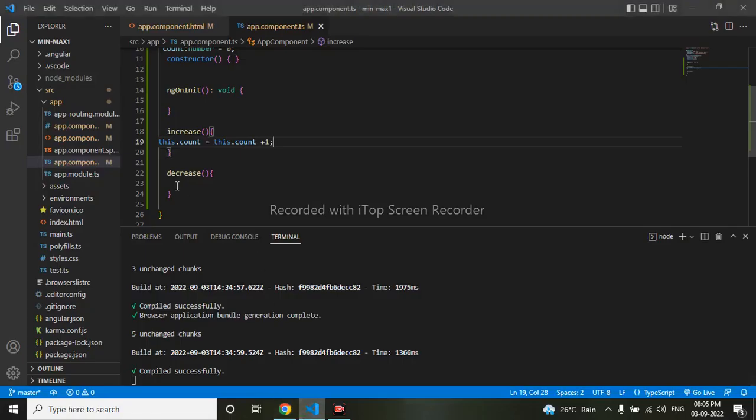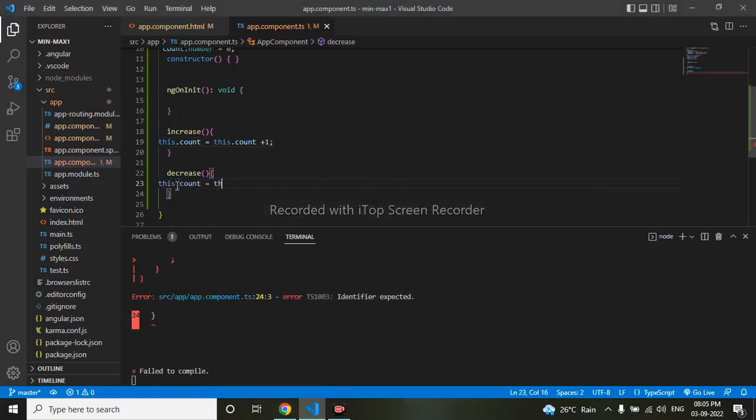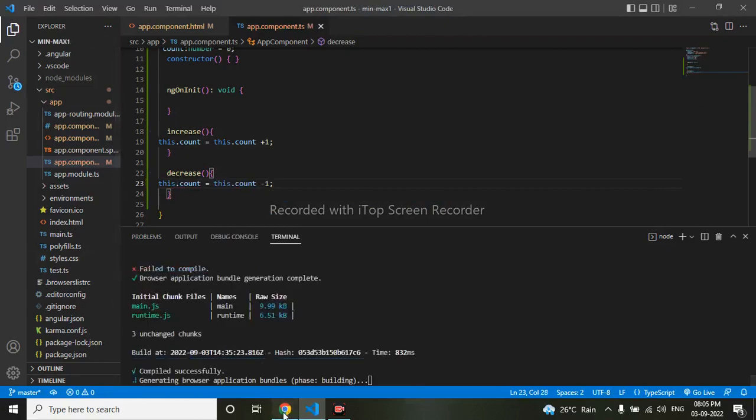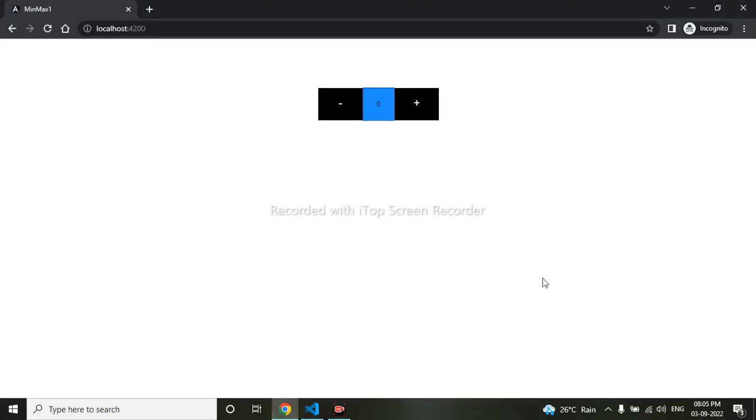Yes, we can see the value has been updating now. Let me check this decrease. this.count equals to this.count minus 1. We can see minus also is working.